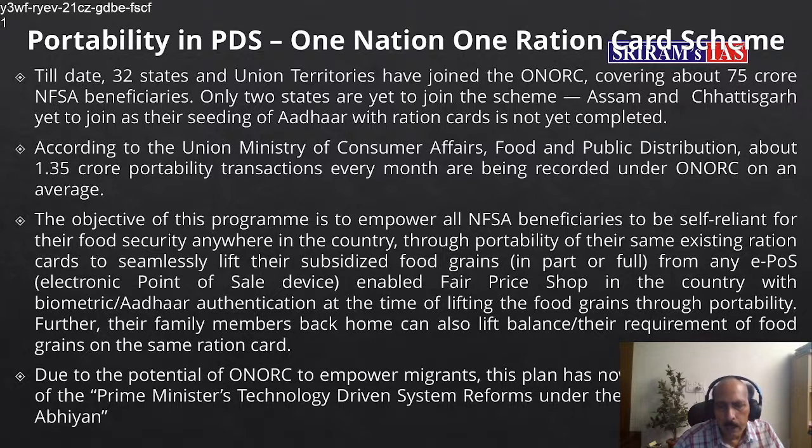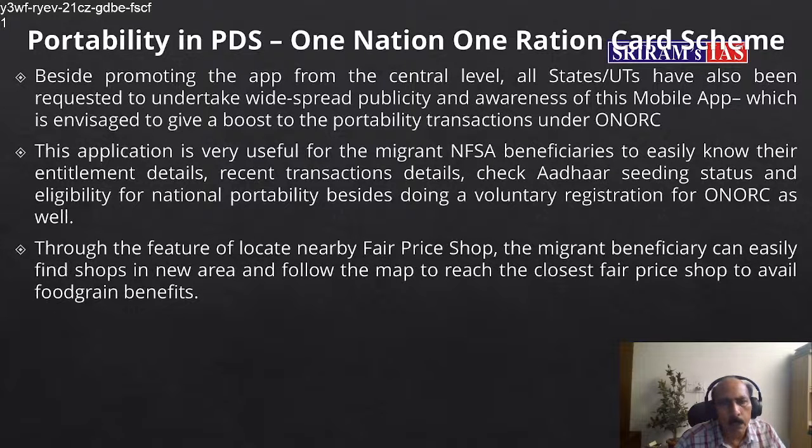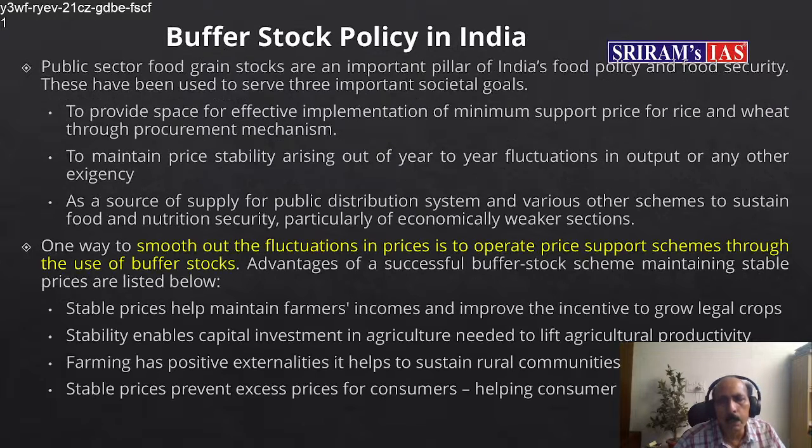in the country. And this reform has been made under the Pradhan Mantri's Atmanirbhar Abhiyan. And under the Atmanirbhar Abhiyan, this important innovation has ensured the accessibility of food grains to all the eligible persons, no matter in which part of the country they are living. And this is a very, very important change we have introduced in the PDS system.